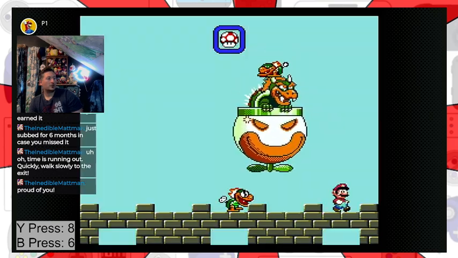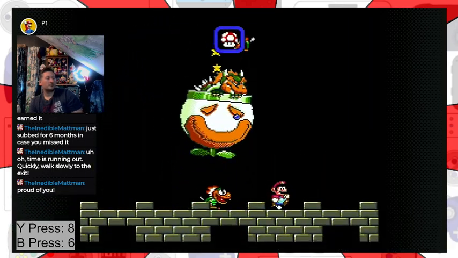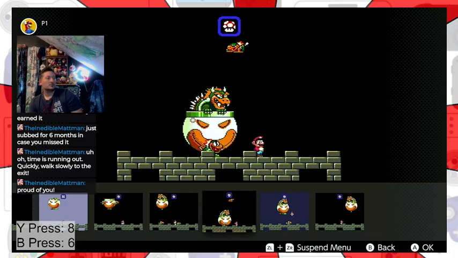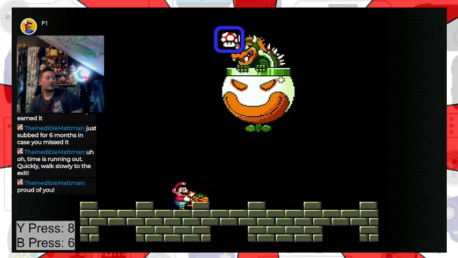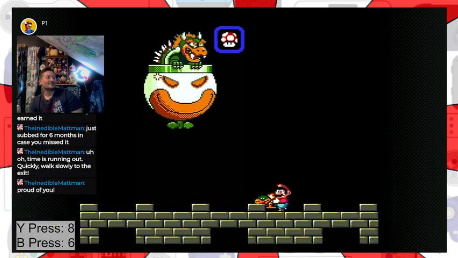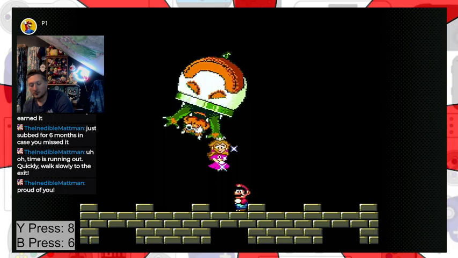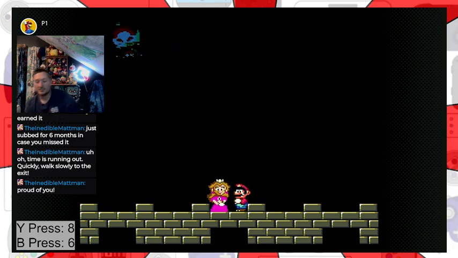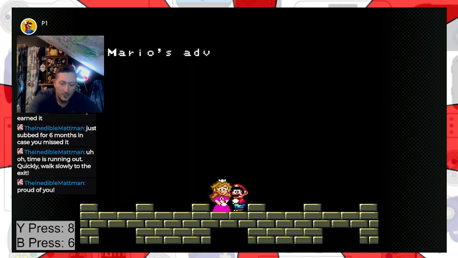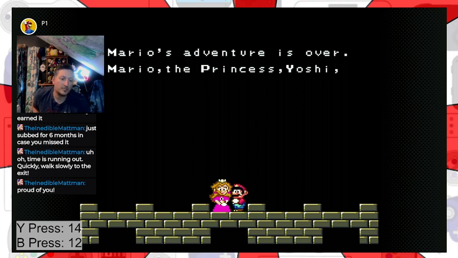B press. Let's try that again. Nope. Go back a little farther. Okay. One B press. One Y press. One B press. No, we killed my guy. Okay, do I have to literally do this quickly? There you go. Yep. One B press, one Y press. Okay. No, come on. There we go. We did it. Okay, so with Bowser, that's six Bs and six Ys. So, the total is 14 Y presses and 12 B presses.